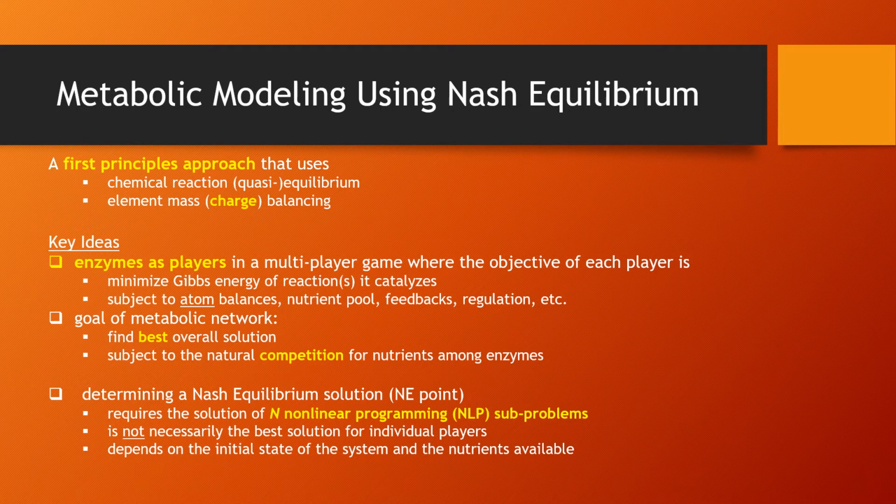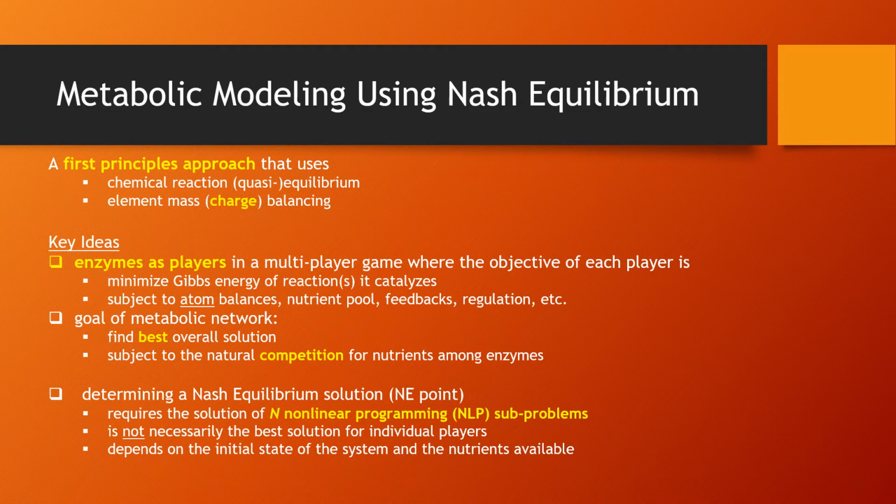As I mentioned earlier, the Nash equilibrium approach to metabolic modeling is a first principles approach that's formulated as a chemical equilibrium problem. The key ideas behind the approach are as follows. 1. Enzymes are players in a multiplayer game. And what this means is that each enzyme minimizes the Gibbs free energy of the reaction it catalyzes, subject to a set of constraints, which include atom balances, the nutrient pool, feedbacks, regulation, and so on.